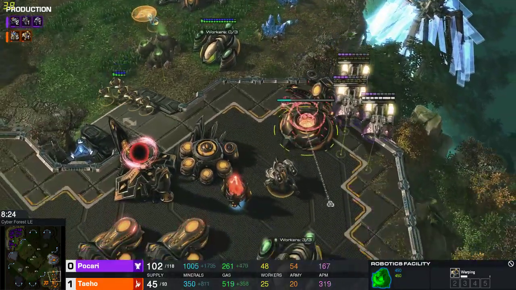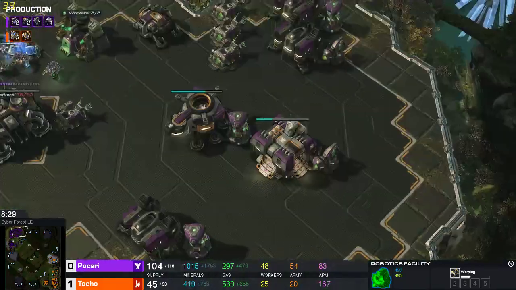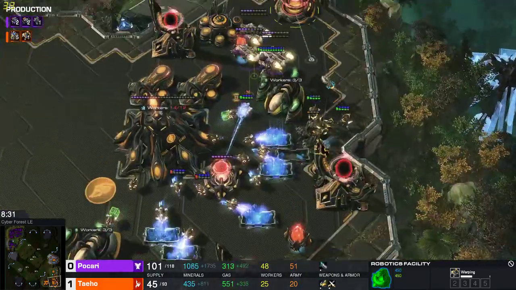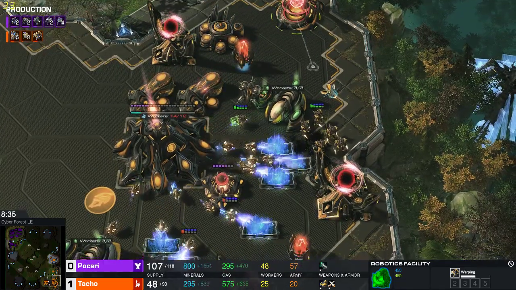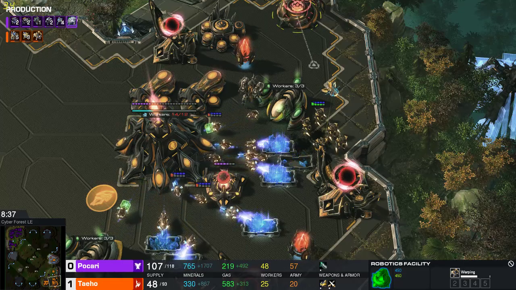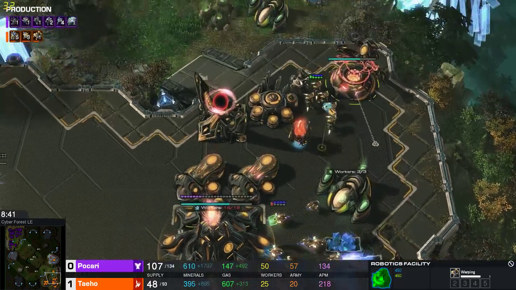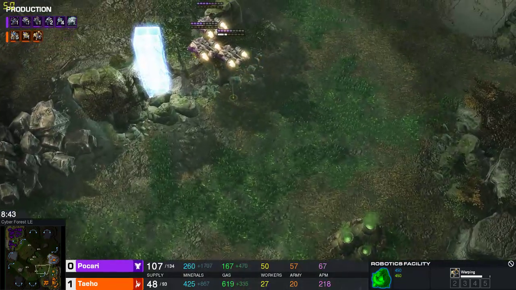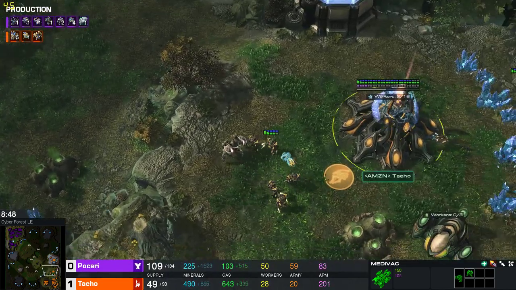And Picari just continued to build units home. Still no indication of any sort of intent to expand. It looks like he is fully committed here to just kind of putting this to bed. +1 armor is on the way here as well, and Taiho does finally manage to hold off with them just getting out with a Marine and a Marauder there.